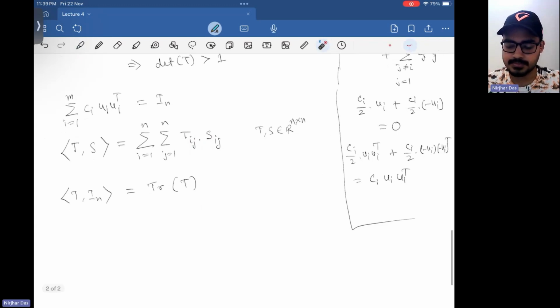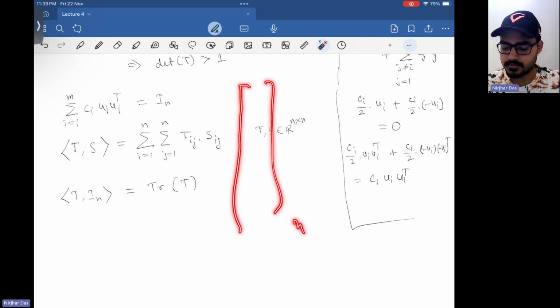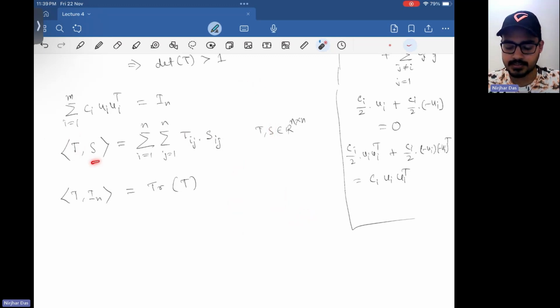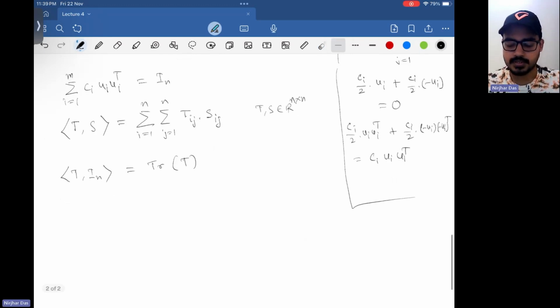So in some sense, basically you are taking an inner product of the two matrices, where you write the first matrix as a very long vector with n square entries, and you write the second matrix as another long vector with n square entries, and then you take an inner product on them. This notation will come in handy in manipulating our algebraic quantities. So this is what we have. Let's look at what is the inner product of this quantity.